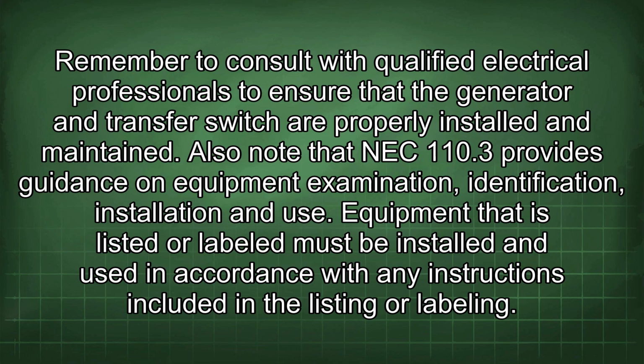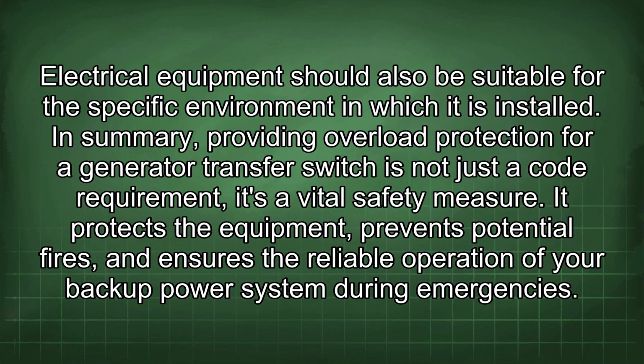Also note that NEC 110.3 provides guidance on equipment examination, identification, installation, and use. Equipment that is listed or labeled must be installed and used in accordance with any instructions included in the listing or labeling. Electrical equipment should also be suitable for the specific environment in which it is installed.